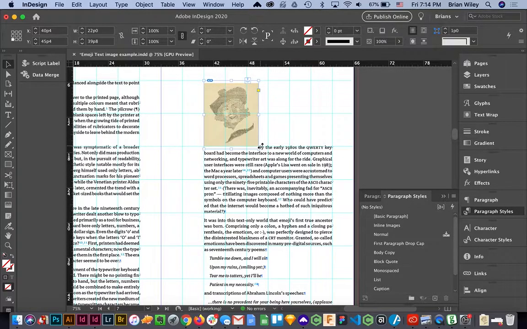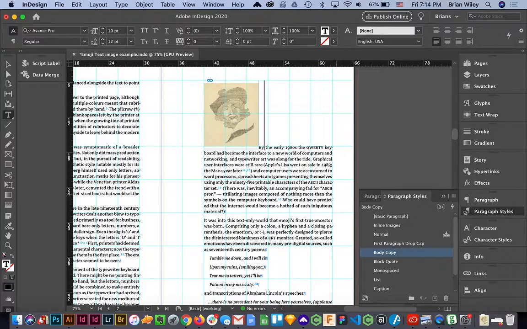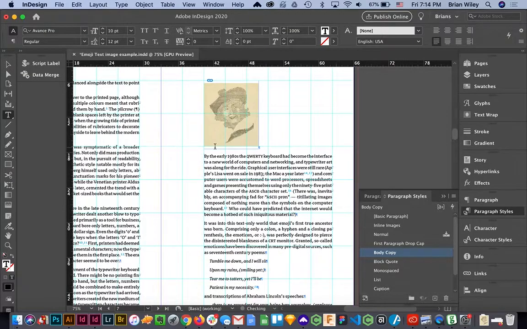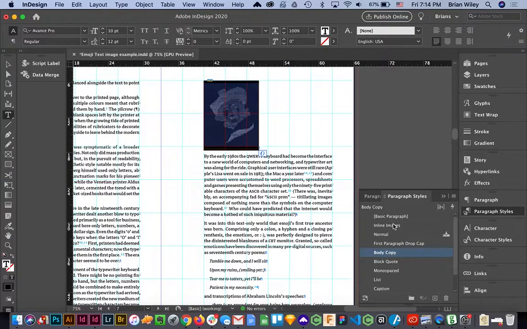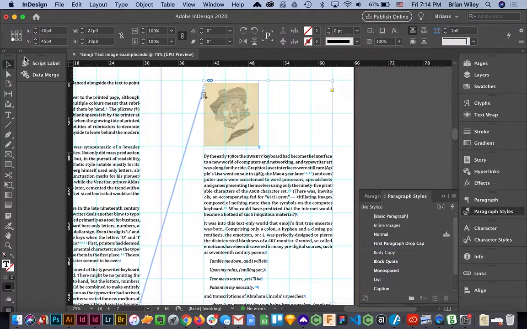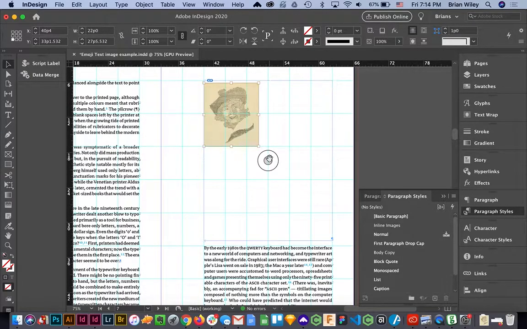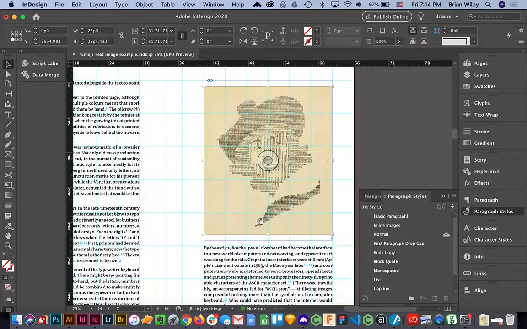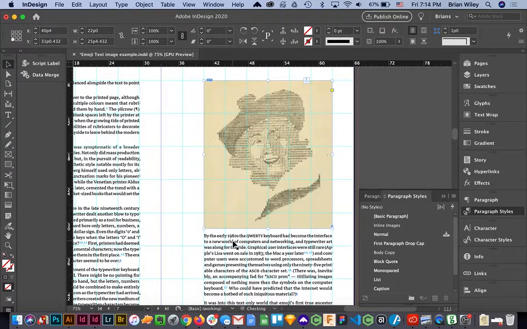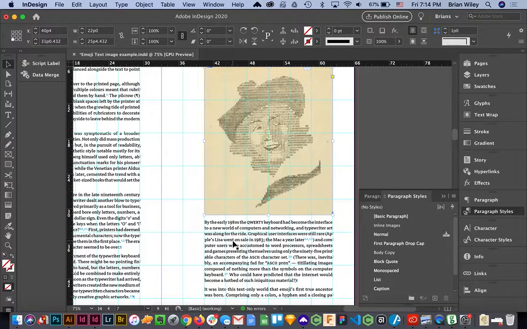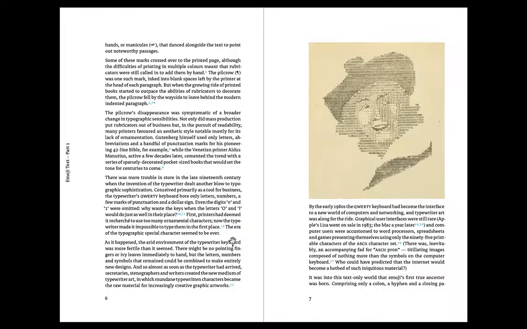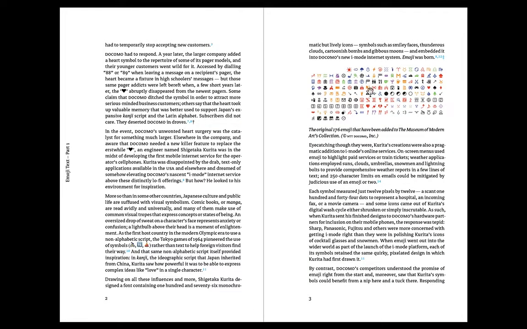And I'm also going to put my cursor in there, right click, and then highlight that and give it the inline images paragraph style. I'll make this quite a bit bigger, and then I'll fill this, and then once again fit my frame to that, and now we have placed an inline image, and functionally there's not a lot of difference between this.